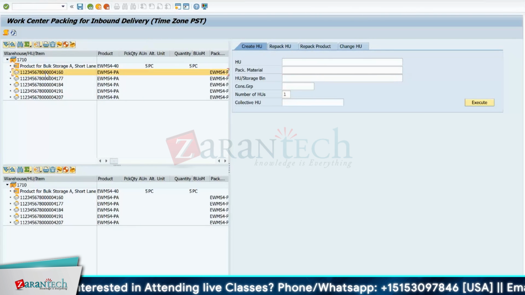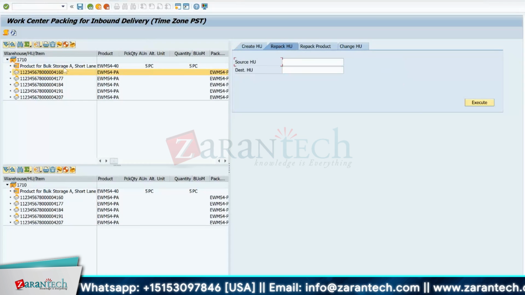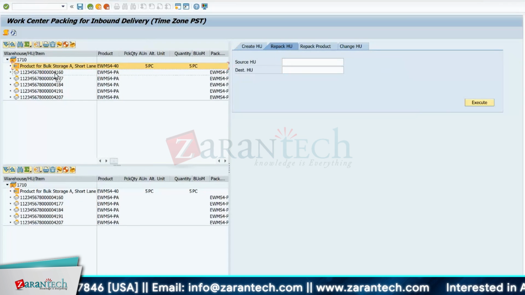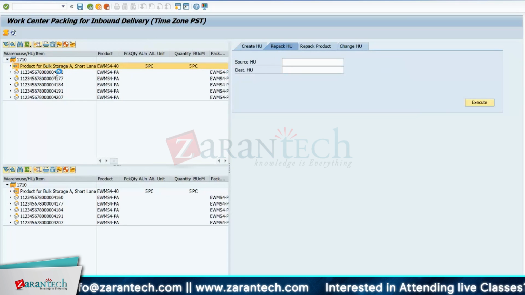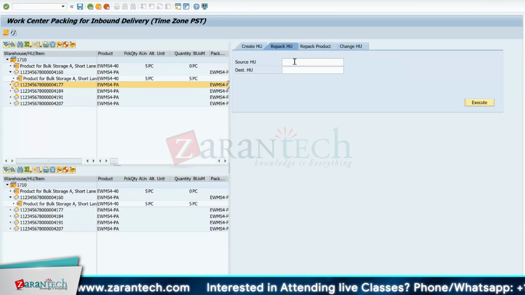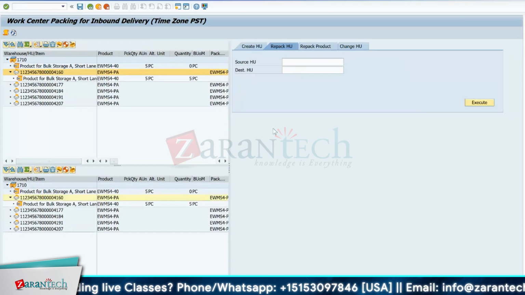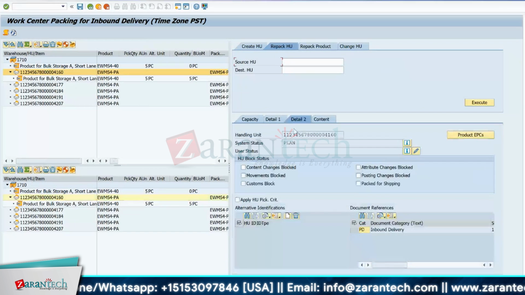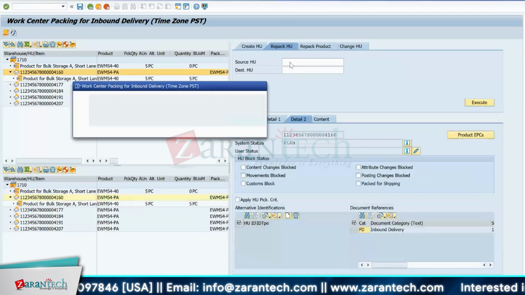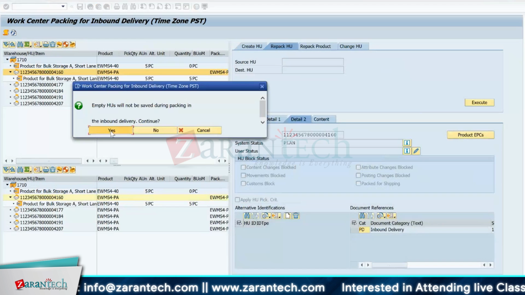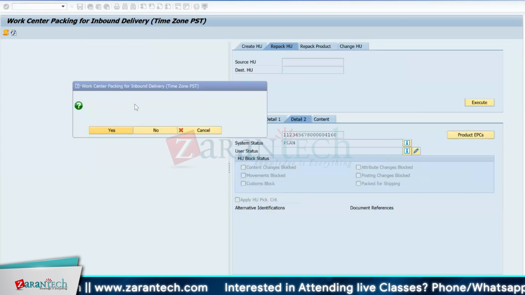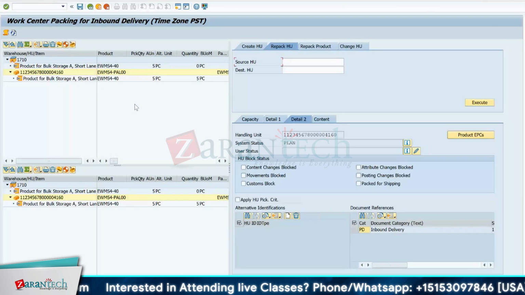And then I need to pack the product one by one. Okay. What I will do first is I will copy this over here and then I will click on this one. So this one. Okay, guys, I think it will take some more time. The reason behind that is I need to now.